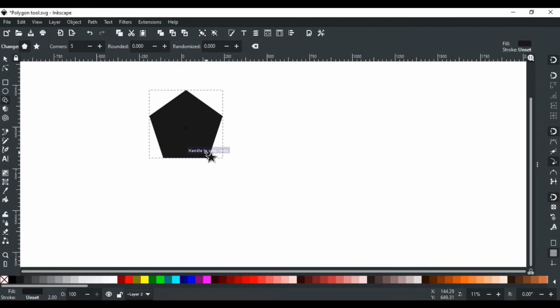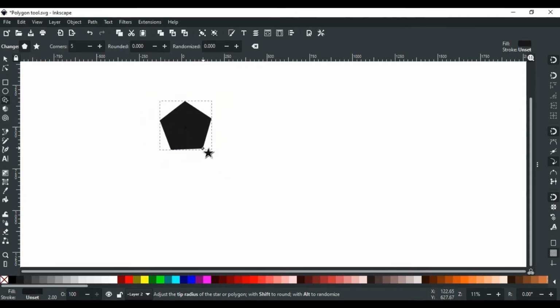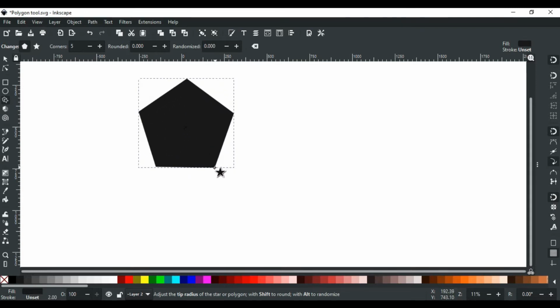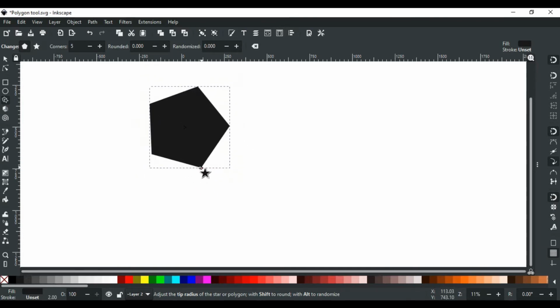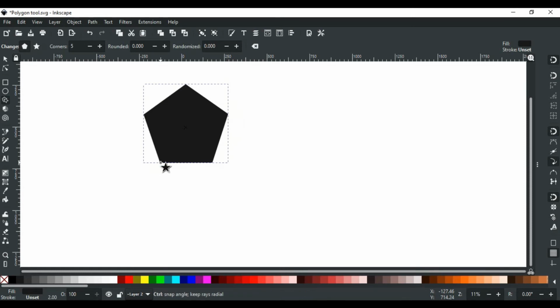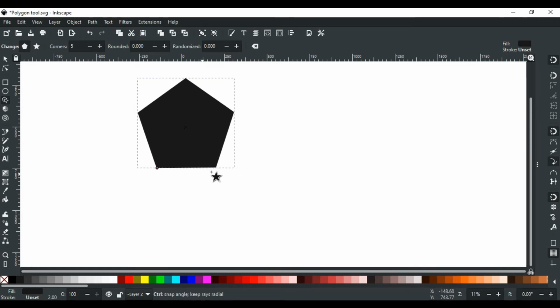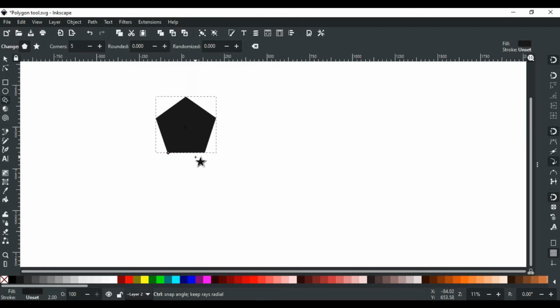When the polygon is created, this diamond-shaped handle appears at one of the corners of a polygon. This handle is used for multiple purposes. Simple left-click, hold and drag change the size of the polygon. Moving inward makes it small, and moving outward makes it big. Similarly, you can see when I move the cursor in a circle, it rotates the polygon in the respective direction like this. So, if you want to resize the polygon without changing the direction of its corners, then hold the Control key. Now, you see the polygon is resizing, but the corners are not rotating as I move the cursor.